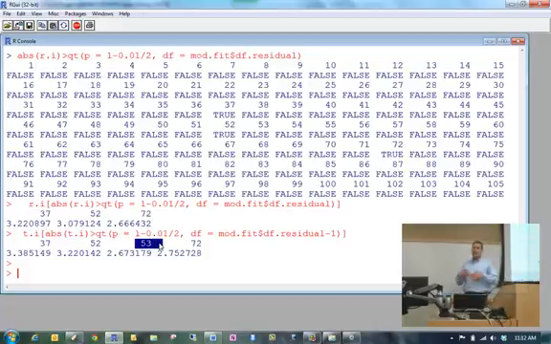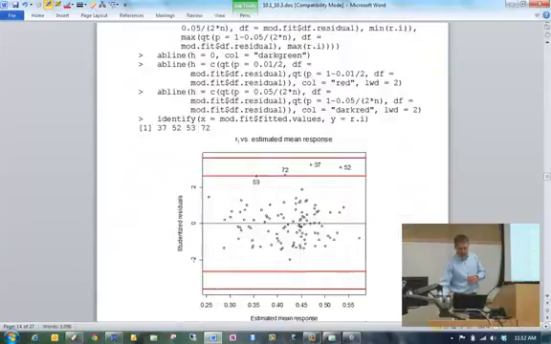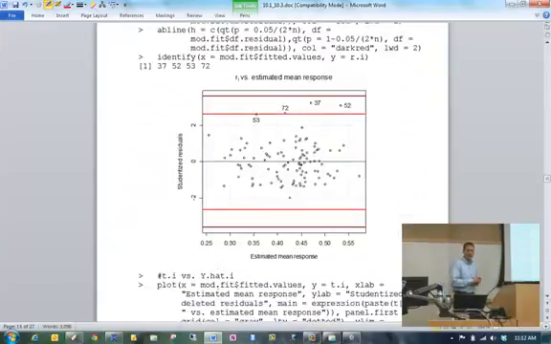Now again, there's a lot of observations that you would need to look through to find when you are outside these boundaries or not. And so because of that, in addition to doing something like this, people usually plot these types of residuals. So we'll take a look at the plot first here. This is the plot on page 1016. On the y-axis, I plot the studentized residuals, so these are the r sub i values. And on the x-axis, I put the estimated mean response, in other words, y hat.